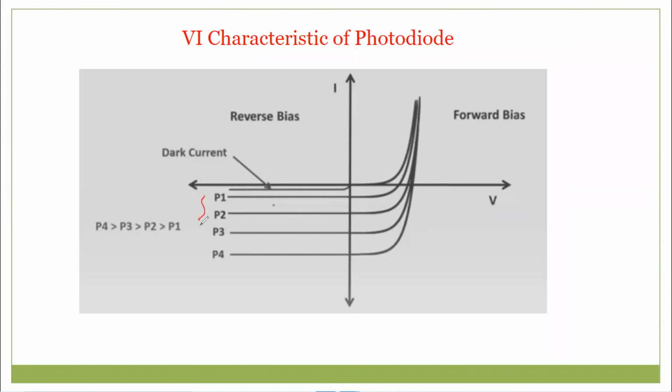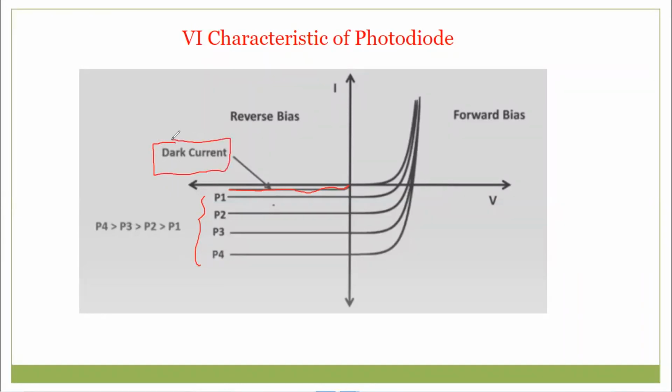What is this? I will tell you now. Before that, there are different possibilities of light falling on the photodiode. If I keep the photodiode in a dark room, even if I connect an external source, at that time the photodiode will not conduct. But a current will flow due to the minority charge carriers. So there is a possibility of current flowing in the photodiode due to minority charge carriers when no light falls on the photodiode. That current we call a dark current.